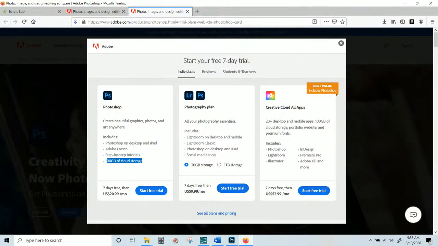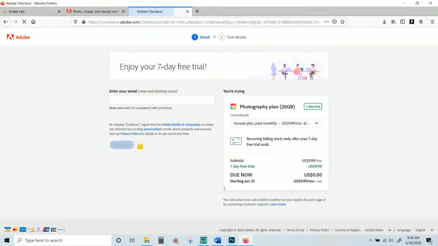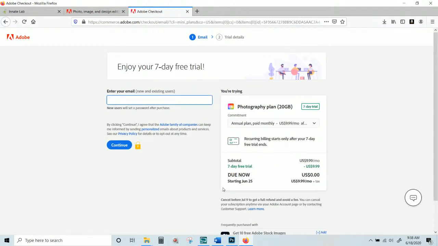7 days free, then $9.99 per month. Make sure that's the one that you're choosing, okay? Now, even if you've had Photoshop somewhere else before, if you have never had Photoshop on your computer that you're working on tonight or for this session, or tomorrow night, I'm sorry, then you can go ahead and download the trial because it's never been on that system before, okay?